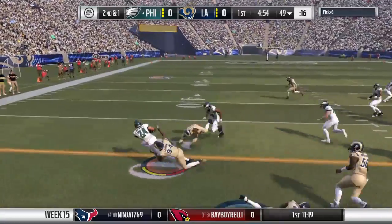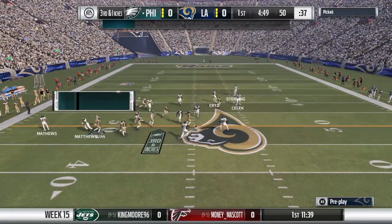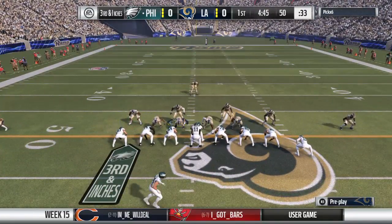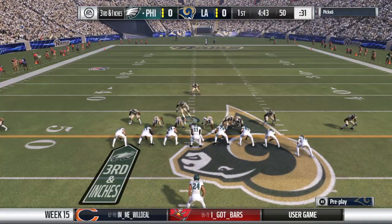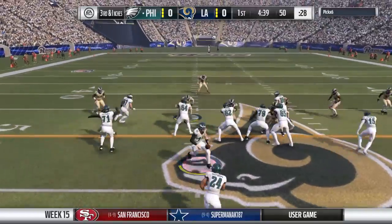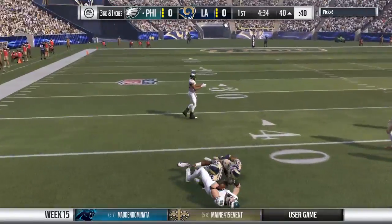Handoff left. It's Ryan Matthews. And he'll do a nice job here just to fight his way back to the line of scrimmage. The tackle by Robert Quinn. Well, after what we just saw, we know that with 3rd down coming up, this is not a gimme for the offense. They've got to figure out what they want to do. Do they challenge their offensive line and try and run it? Or do they go ahead and concede that this is a tough defense and put it in the air?